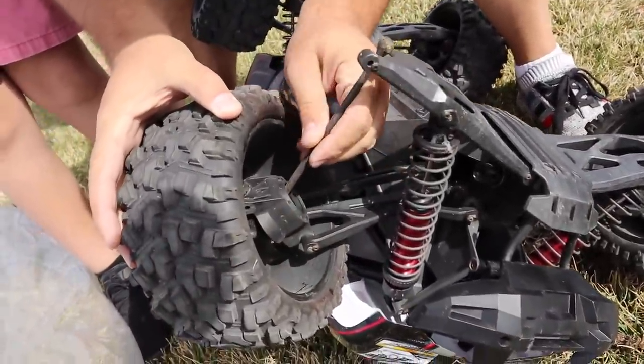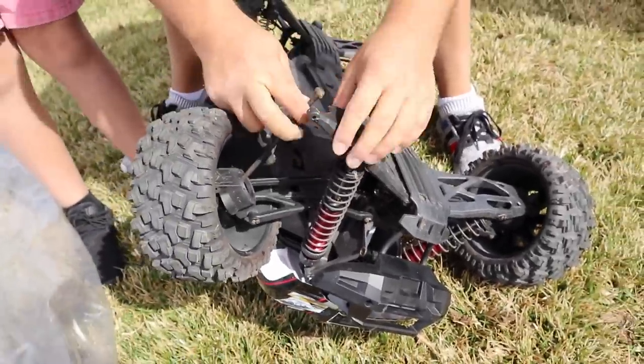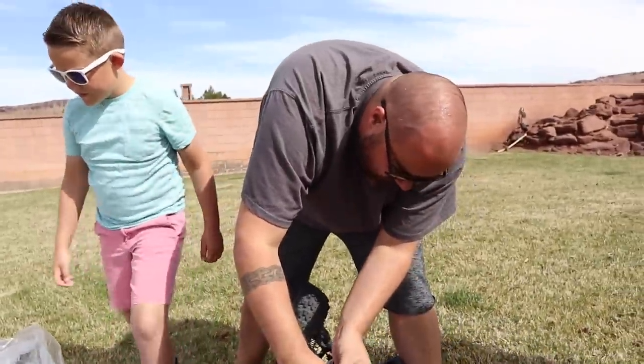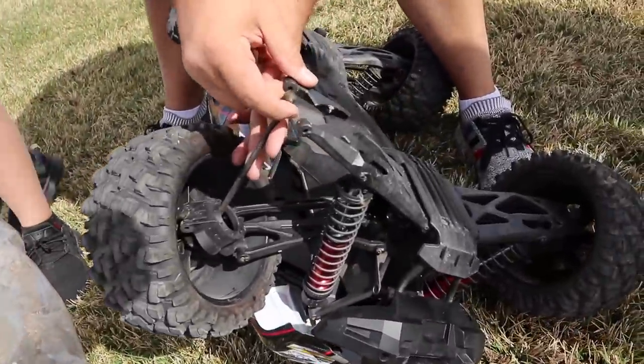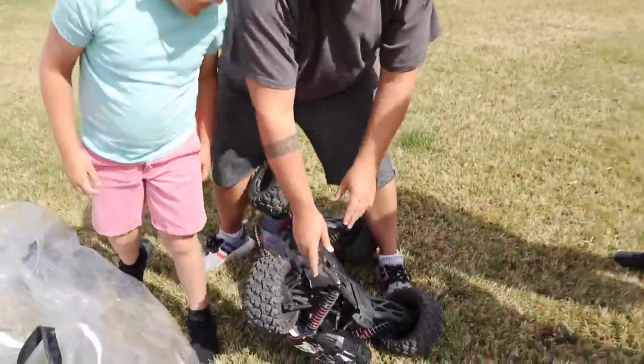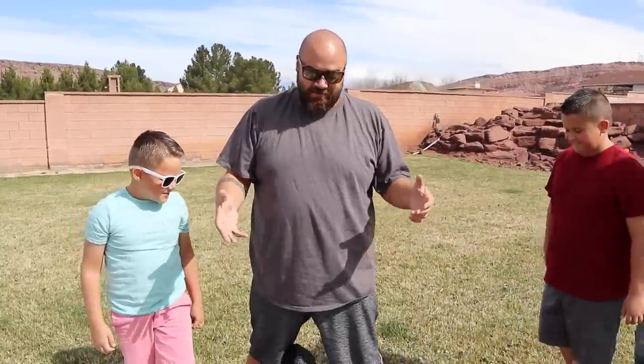This whole front assembly here just completely popped out and snapped this whole front swing arm. There should be a plastic piece somewhere else that we're missing. Right here. Oh yeah, look at that. This whole thing just completely snapped off. Wow. Well, hopefully on the slow-mo replay, we got some awesome action footage of this XMaxx doing backflips and then crashing. But man, we're gonna have to come up with plan B right now.